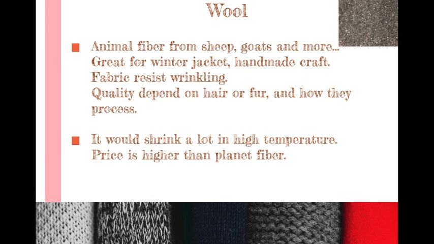Okay, wool is also an animal fiber. It usually comes from sheep, goat, or other animals. It's great for winter jackets, handmade crafts, and sometimes even sofas, those kinds of projects too. But it's usually not 100% wool; they mix it with other materials. Quality depends on the hair or the fur and how they process those fibers.